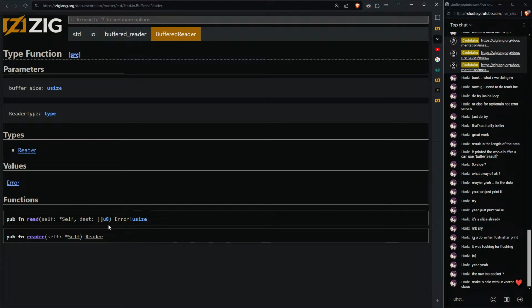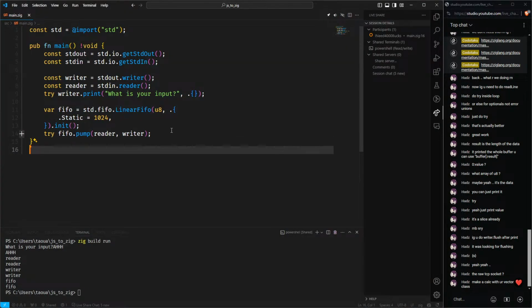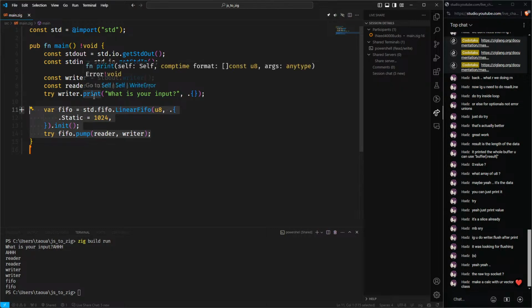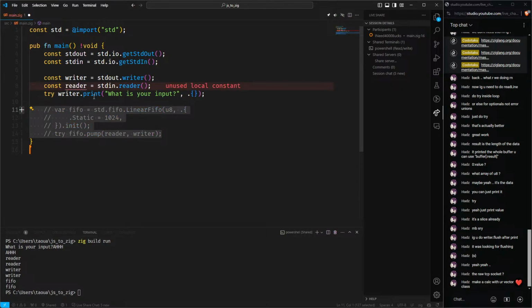Okay, so you can make use of buffered reader instead of FIFO too. Like writer.print. Okay, try to make a buffered reader. Is that like the one that I made before? No, var or const.